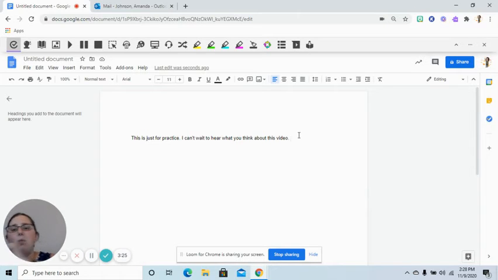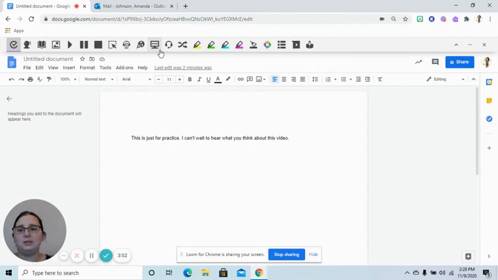Otherwise, you're just going to have one long sentence, and you're likely going to lose points on your assignment for that because it's not grammatically correct. So if you just say comma or period or question mark, that'll take care of it. And you'll notice those mistakes when you read through it to make sure it says exactly what you wanted it to say. Okay, so that's one really neat function that you can use this for.